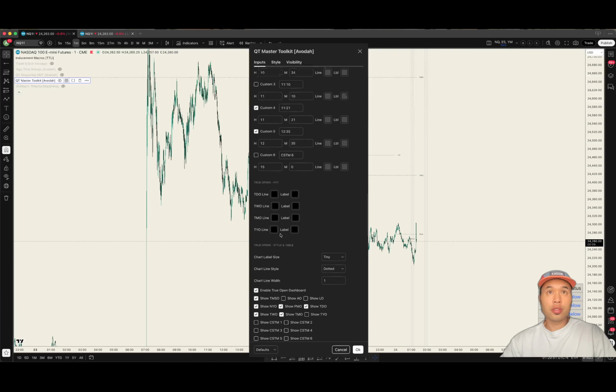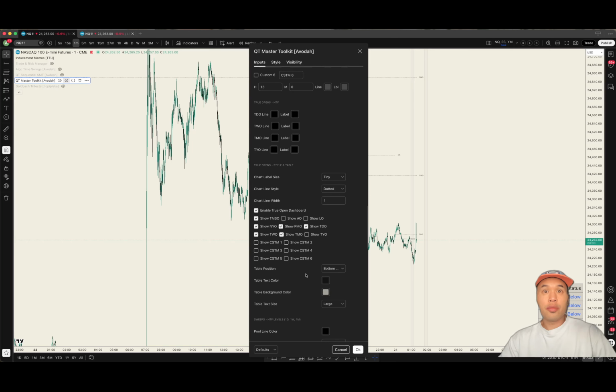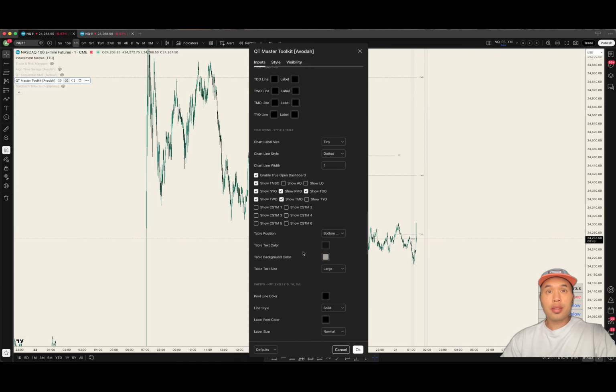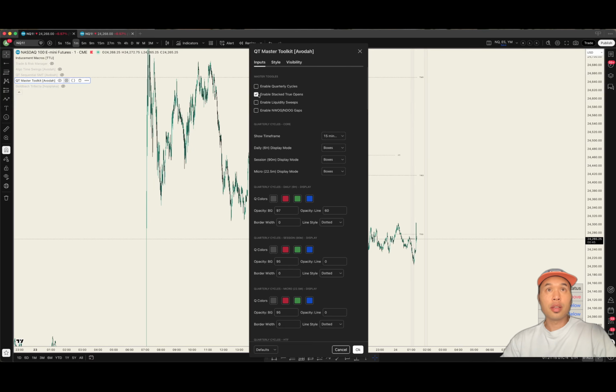Of course, right now it's not showing, but you could stack those and show whichever true opens you want to see the probability of hunting for shorts or hunting for longs, depending on how many true opens you're below or above, right? So that's kind of the theory behind that. But that's the true open part of the indicator.